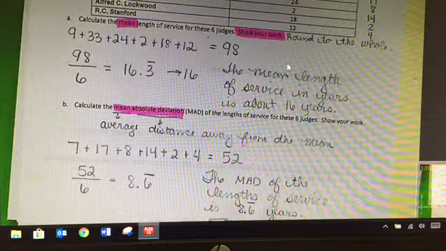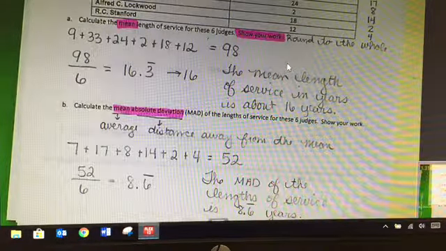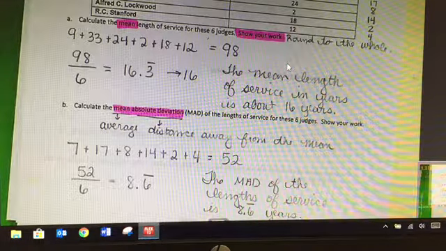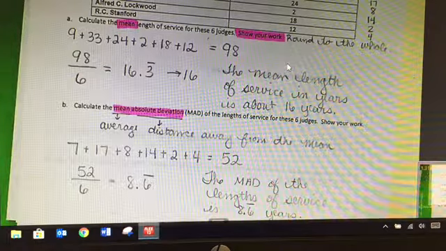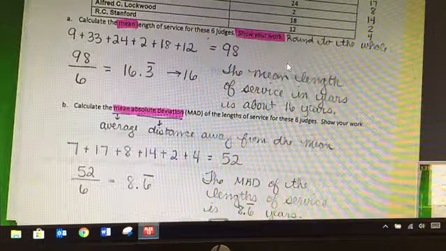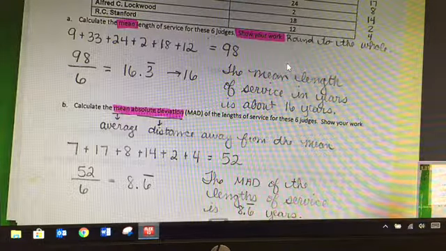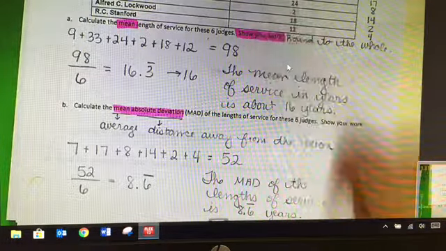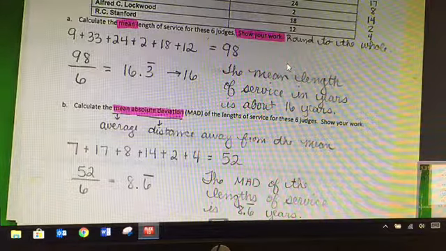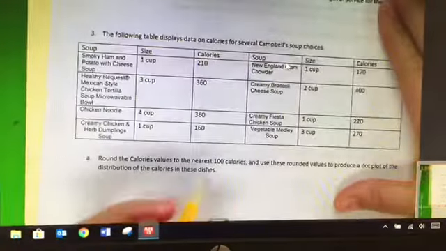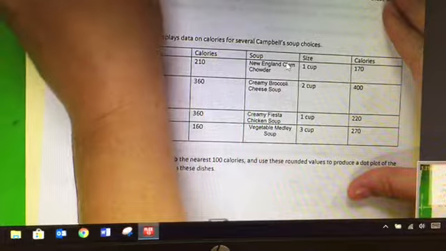Remember, you guys, this MAD is that definitive number that lets us know how large the spread is. We don't just say it has a large spread. We can use that MAD to give us a definitive number letting us know. But the main thing for this one is the fact that there's no other answers by the 16 at all. So, flip on over. The mean is not a good choice.